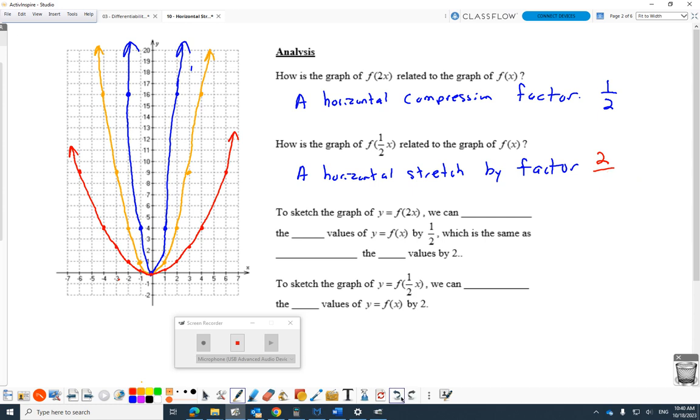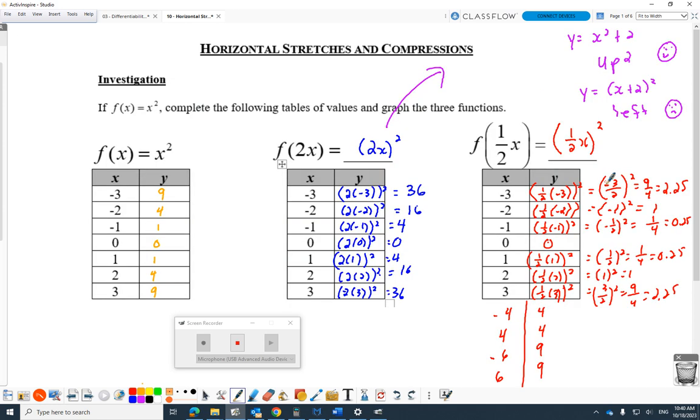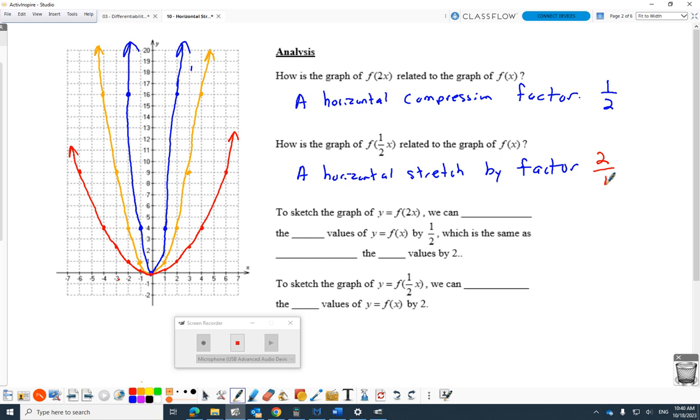The roles of the numerator and denominator have reversed in the horizontal, so this 1/2 factor that was there becomes a stretch by 2 over 1. Yes, that's 2. I totally get it's 2. But if the homework question is 2/3, I want you to know that it's flipped. That's why I wrote 2 over 1 there. So we have a pretty simple procedure here that matches up with yesterday, only it's just the opposite, that's all.